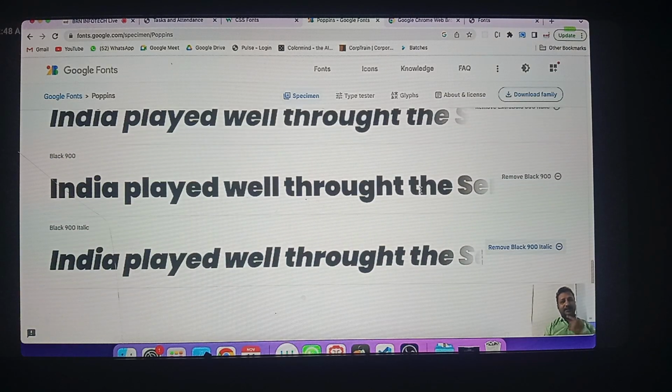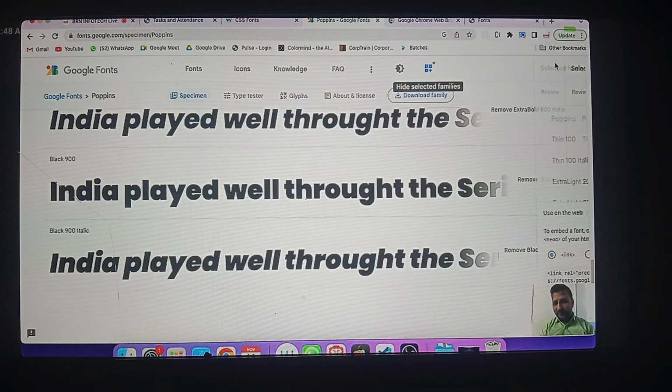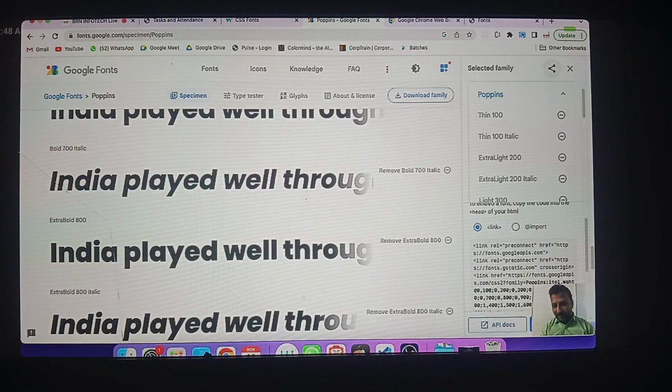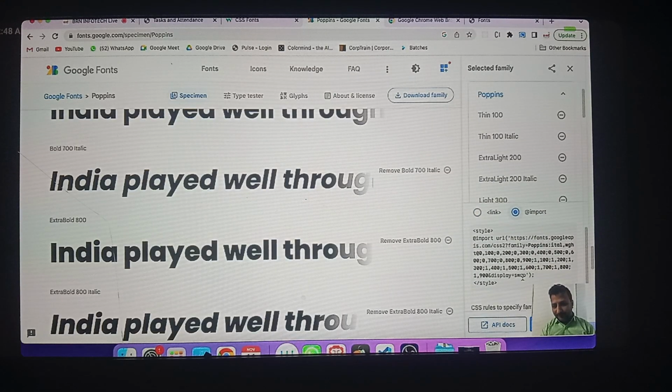All the 18 I have selected, and I'll just copy this import statement. That means I'm importing all the 18 styles.